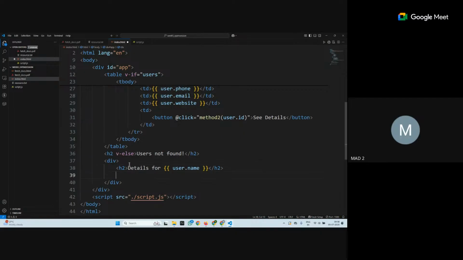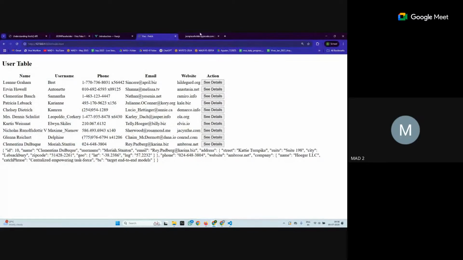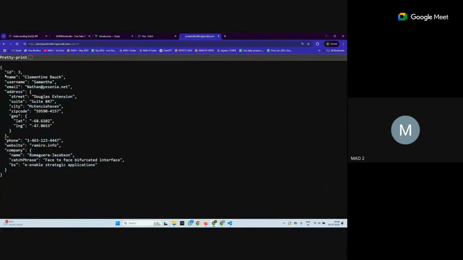Secondly, we will write address. Note that we were putting in the name, username, email, phone, and website, but we did not put any information on address and company. These are the things we'll access here, because it's like a see more details option, right? So we'll see these details only when you go to more details.